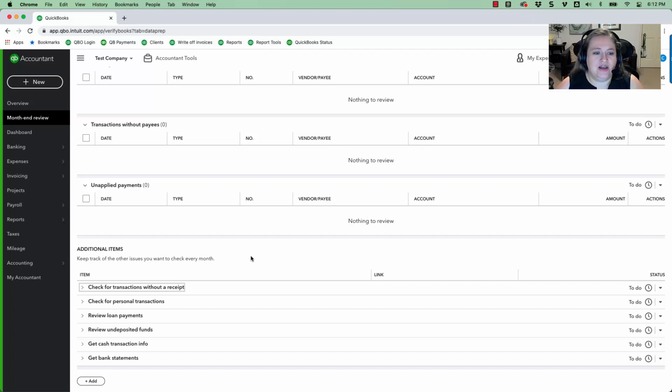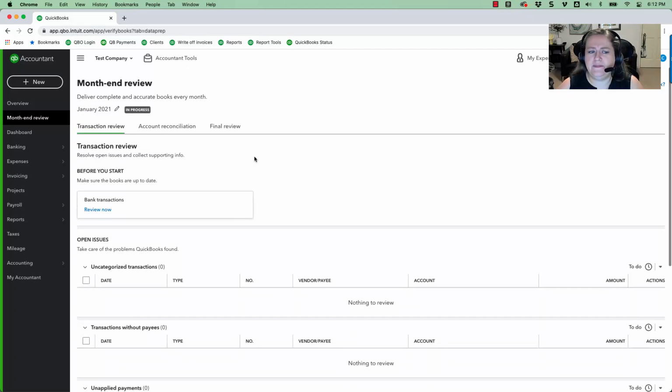For me, I still like just going through the chart of accounts and going through that list and just verifying all of those amounts. But my big issue here, I believe, is that I prefer that you do the reconciliations before you start going in and reviewing the transactions themselves. This is because when you do an account reconciliation, you're verifying that you have all of the transactions that the bank account has, and you don't have more, you don't have less, unless there's some good reason for that. But you might be missing transactions, you might have duplicate transactions, and you take care of all of that when you go through the reconciliation process.